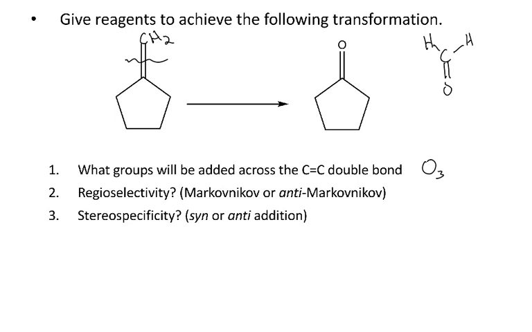And then the regioselectivity isn't really relevant. Both carbons got the double-bonded oxygen, and it's not stereospecific. This carbon's sp2, so it's not chiral. So these last two really aren't relevant. So we just need to remember the reagents that we use for ozonolysis to achieve oxidative cleavage. And so that is going to be ozone. And then we need the mild reducing agent. And so we can use DMS for that, or we can use zinc and water.